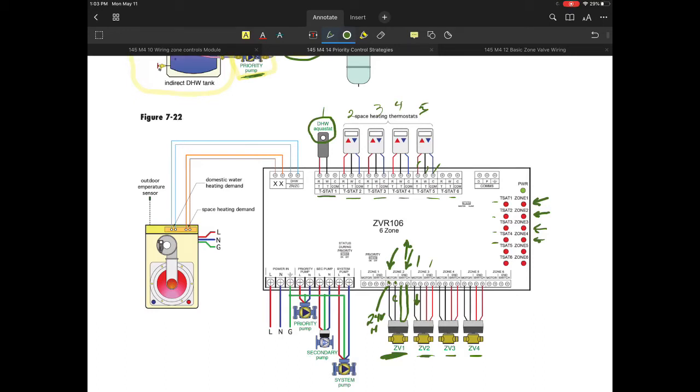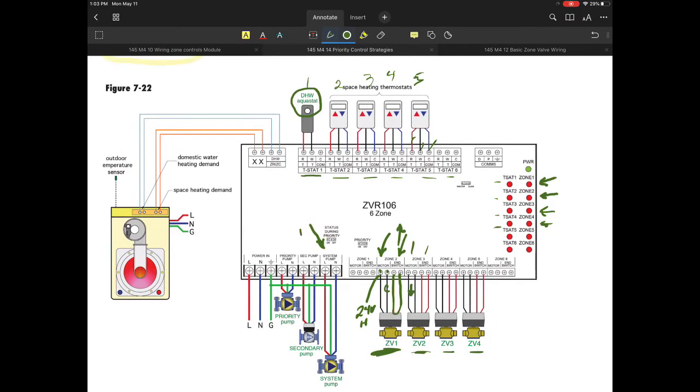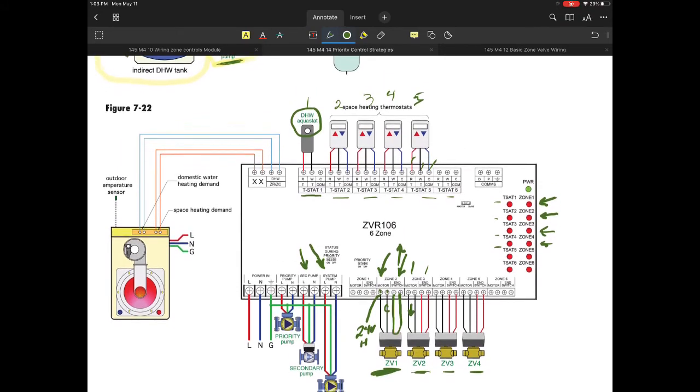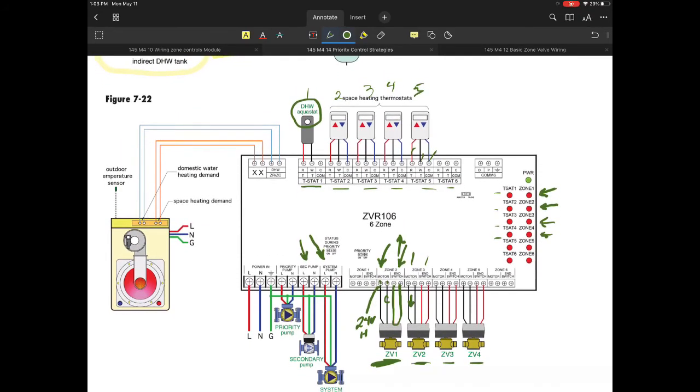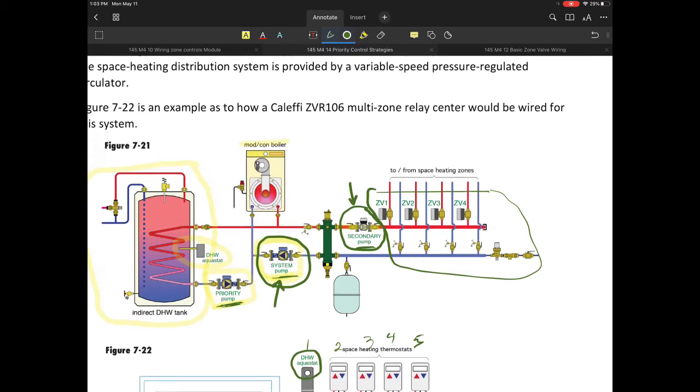That would then allow me to deliver the power right back into the board to say, hey, by the way, this actually did open up all the way. Now we can do some other things. When we do that, in this particular application or boiler system, as I had mentioned earlier, we have a system pump that is now powered up from the zoning panel. Okay, so we'll call that the system pump.